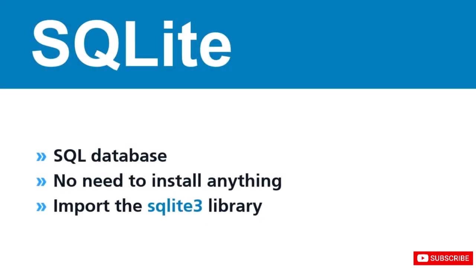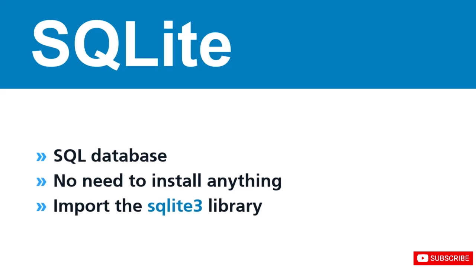Hello and welcome to this lesson. In this section we will talk about the SQLite. SQLite is one of the easiest, most lightweight SQL databases, and you can use it directly without any need to install anything. Just import the SQLite 3 library or module or package in Python programming language and you can use it. You can import the SQLite 3 package by using the import statement.